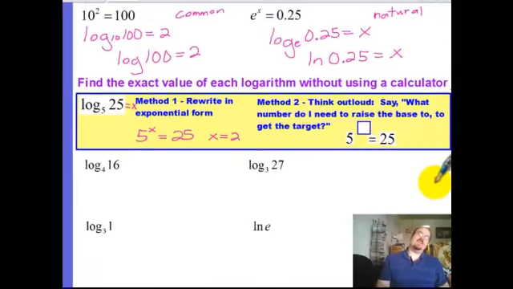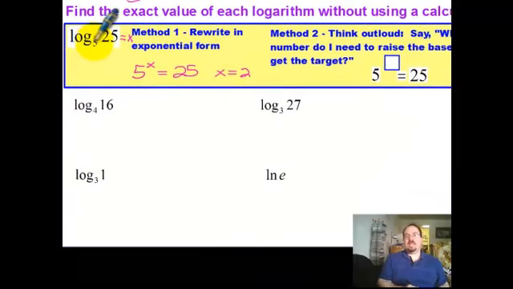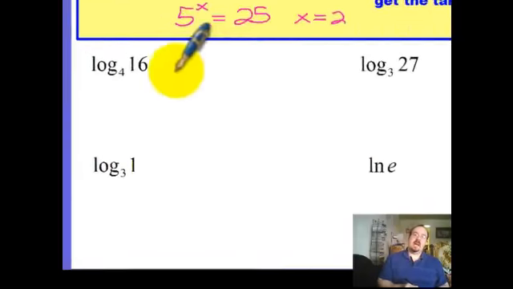The second way you could do this, and again, I don't really know that there's that much of a distinction between the two methods, you can say to yourself, what number do I need to raise my base to, to get the target? So for this problem, I need to say, what do I need to raise 5 to, to create a target of 25? And the answer is 2. So either way you want to think about it, whether you actually need to write it out, or you might be able to do this process in your head, you're welcome to do that either way you want. It depends on what you're more comfortable with. There's not really too much of a difference between what we're doing either way.